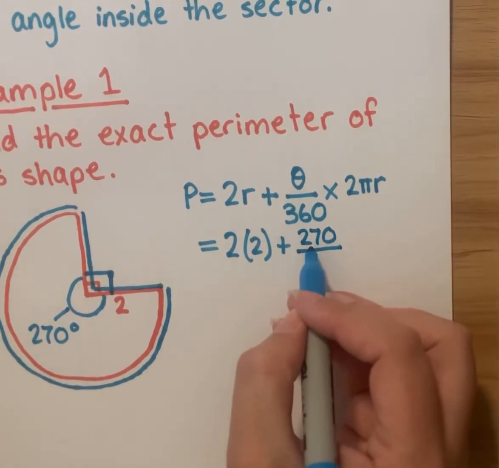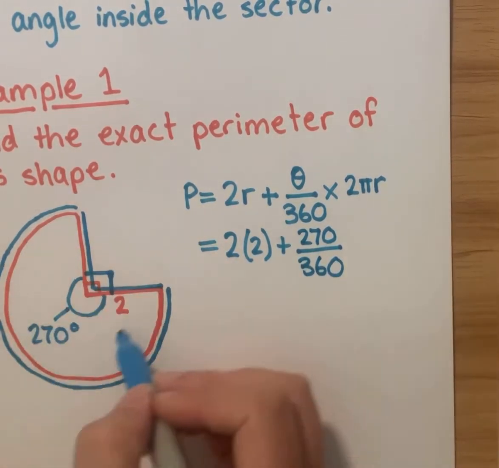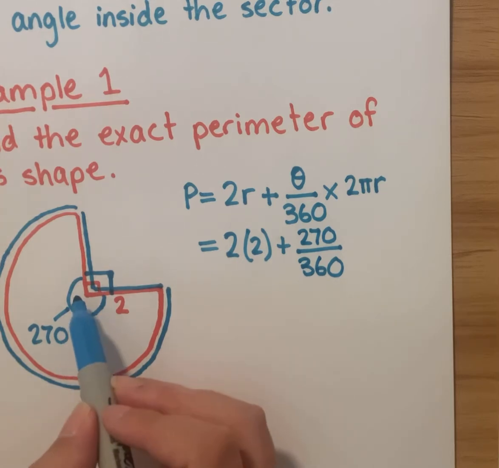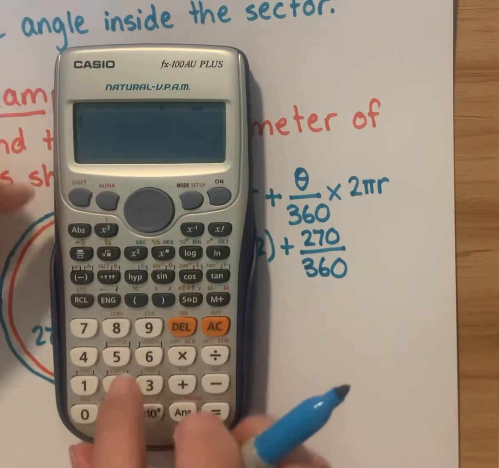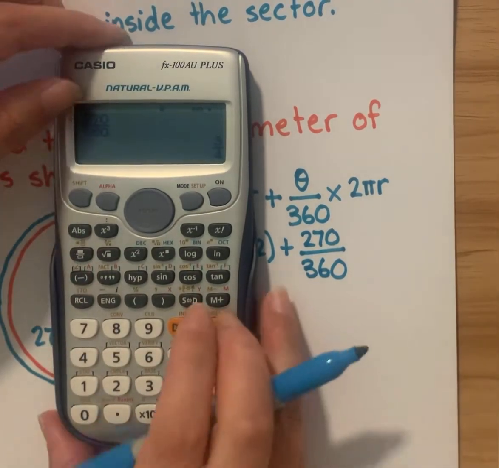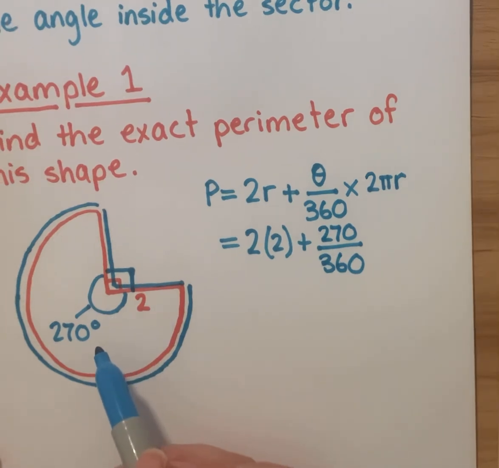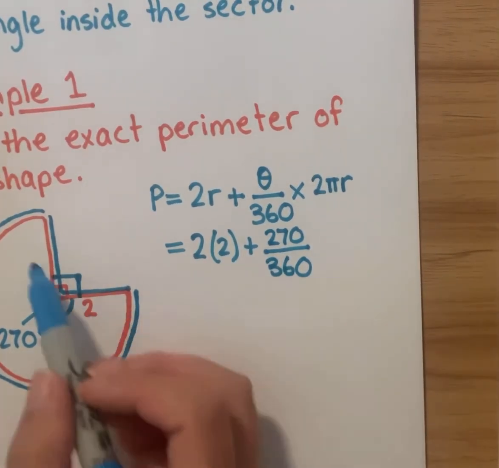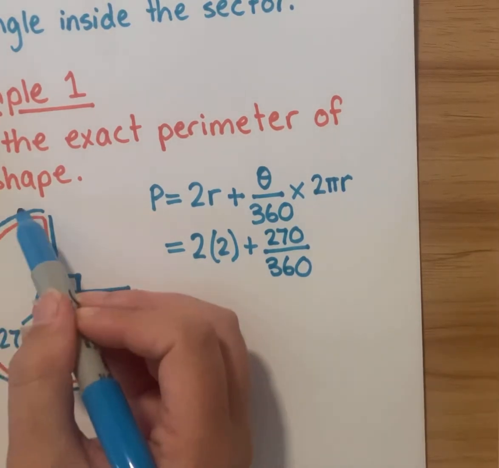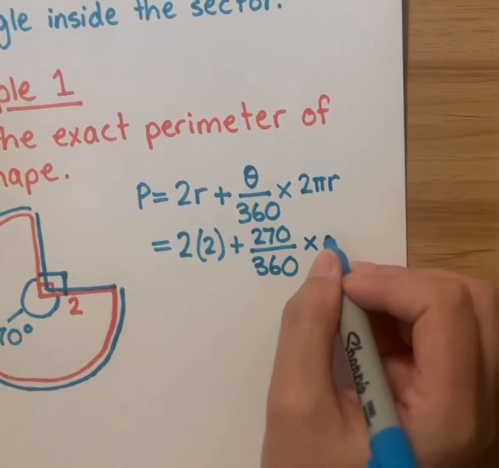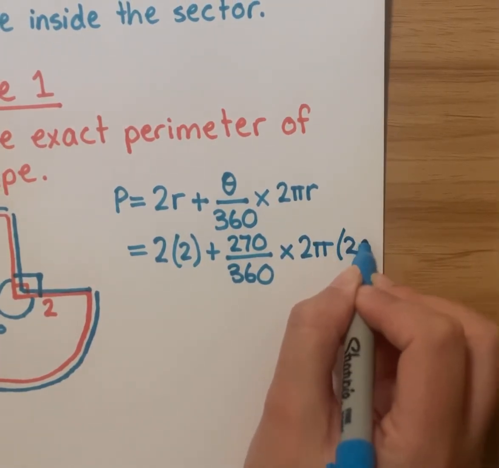And we're making a fraction here. So 270 over 360. That's our fraction of a full circle that we've got. We've got 270 out of 360. If we actually do that on a calculator, 270 over 360, you can see that it's 3/4, and that makes sense because it looks like we've got 3/4 of a circle here. So we're going to have 3/4 of the circumference here. That's what our arc length will be, 3/4 of the circumference, which is 2 pi, and our r, our radius, was 2.